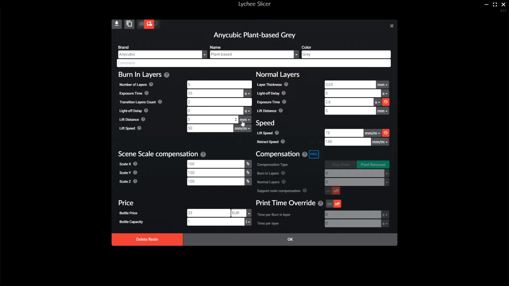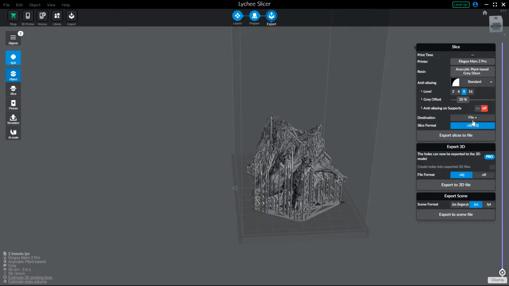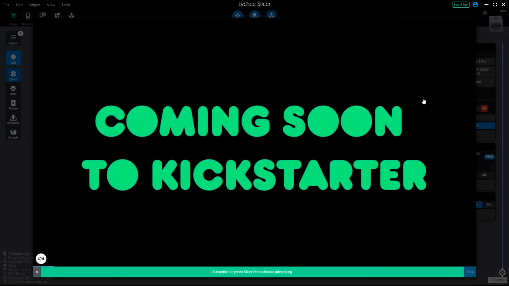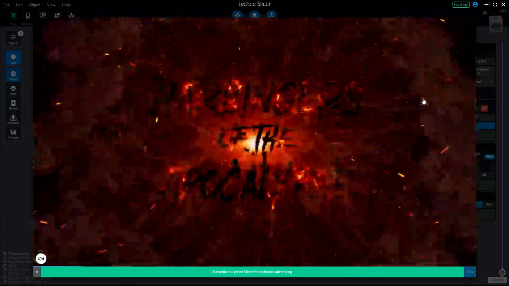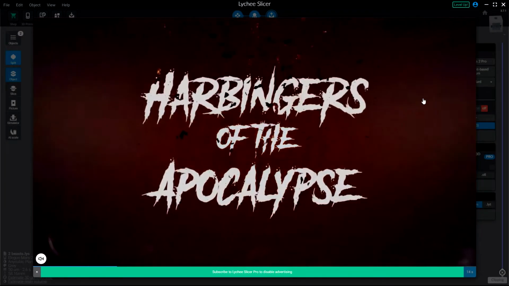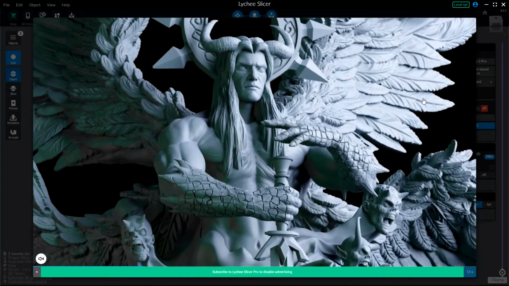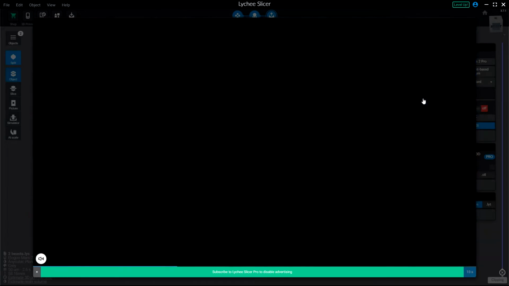As you can see, this is far fewer parameters to adjust than with Cura, with the FDM machine. This is actually easier to handle in that regard. I've got the free version of Lychee Slicer, so I have to watch a few seconds of advertisement before it will let me slice.